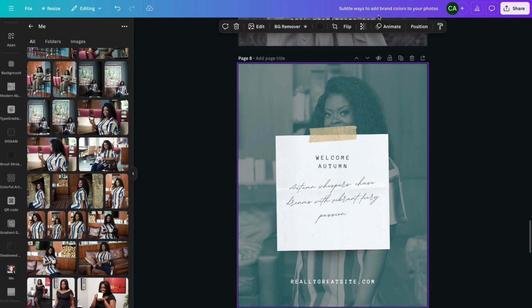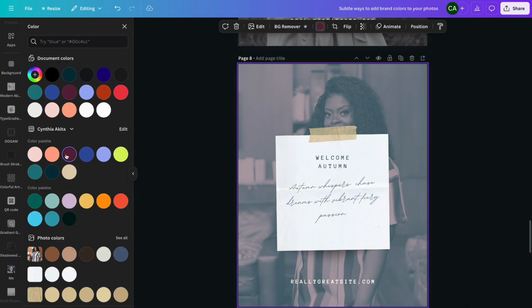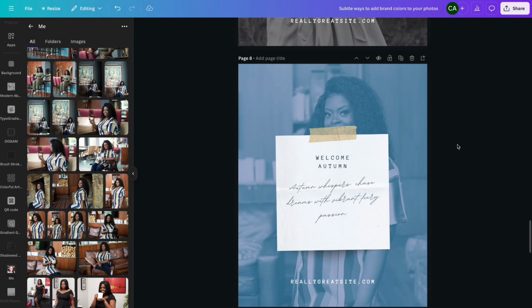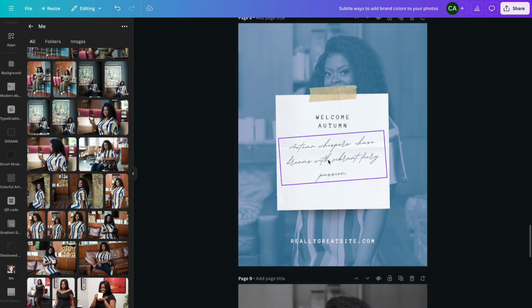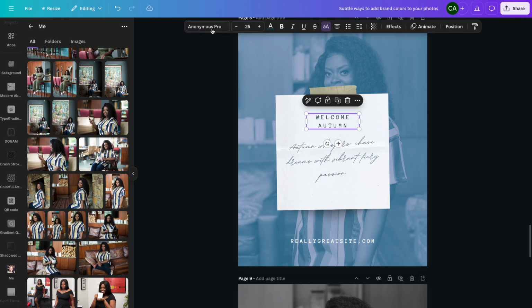I could have also, it's already dimmed and has black behind it. But if I want to be real extra, I could change up the colors there, even though the duotone is on top. It also gives it a little bit of a different blend of color there. And then you can write whatever you want to swap up the text and all of that.